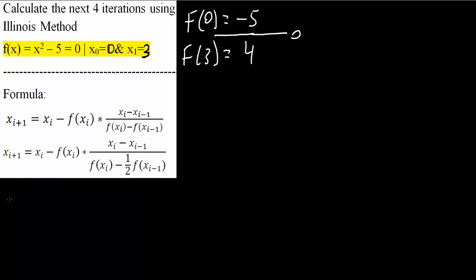So first we will get x2. To get x2, we use this first formula. x2 is equal to... So in order to get x2, I'm essentially saying that i is 1. If I say i is 1, this would be 1, we know it. This would be 1, we know it. 1, we know it. 0, we know it. 1, we know it. And 0, we know it. So we would know everything for x2.